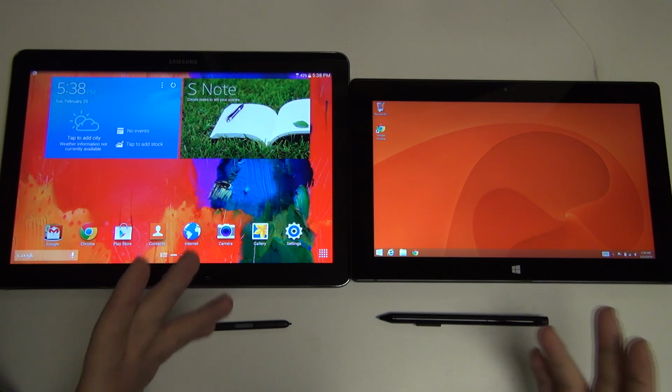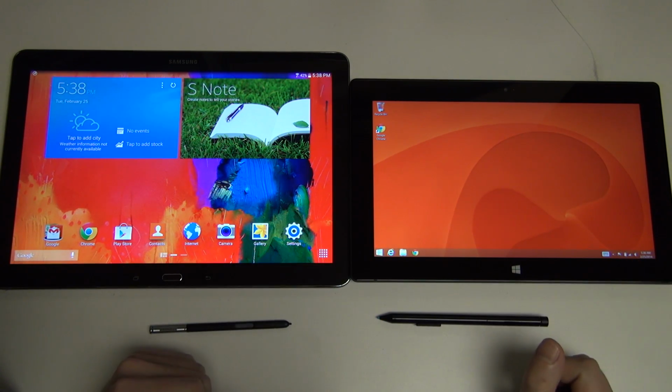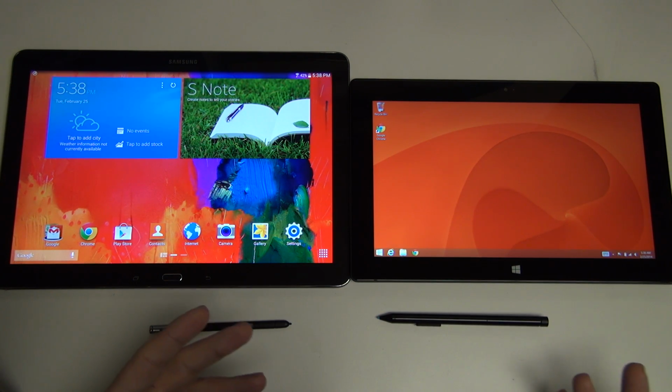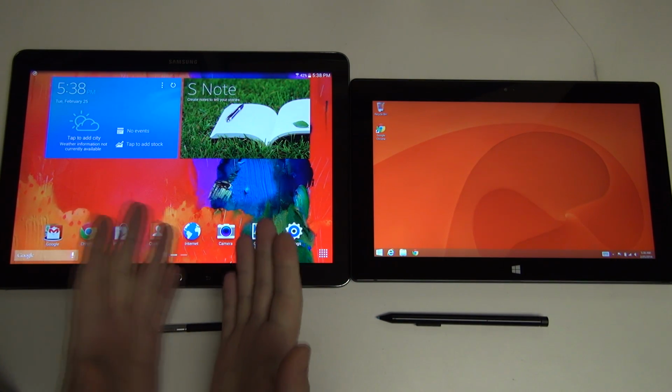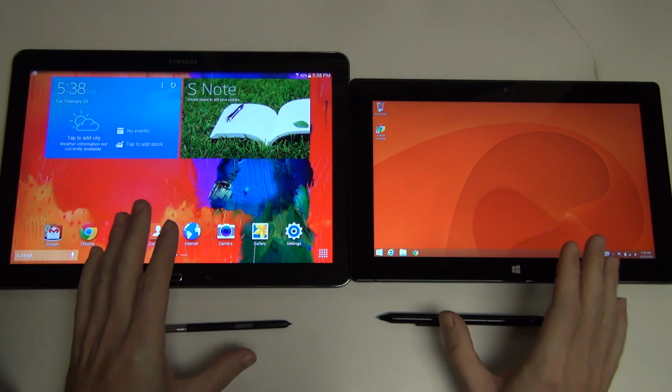In the same way, the iPad should not be compared to anything like the Surface Pro 2, but of course people will inherently make that comparison because they're tablets that, if you go for the highest spec iPad, will even approach the Surface Pro 2, or of course be right in line with the levels of the Pro 12.2 on the left. So beyond the screen, let's talk about actual hardware.